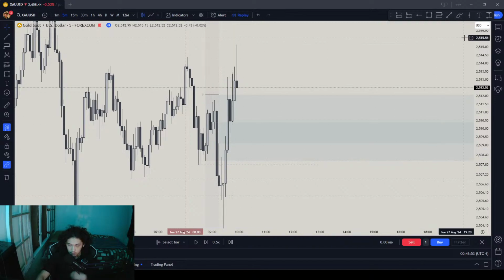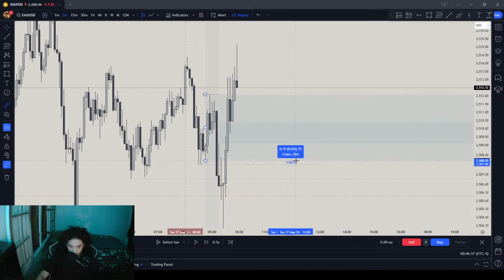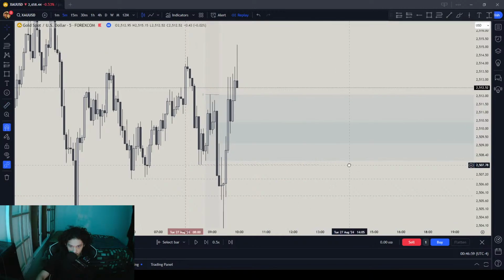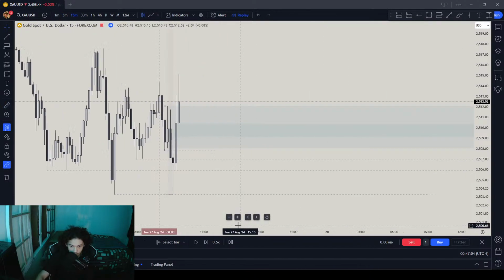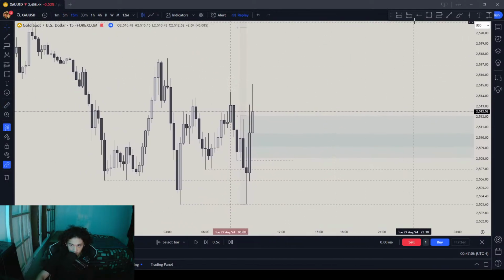How many ticks about these? What was the difference on these? 19 ticks. So what I'm gonna do right now is take action based off the super liquidity. I'm gonna put myself below the super liquidity, the low, and from now on to the end of this stream, I'm gonna keep putting myself up there.